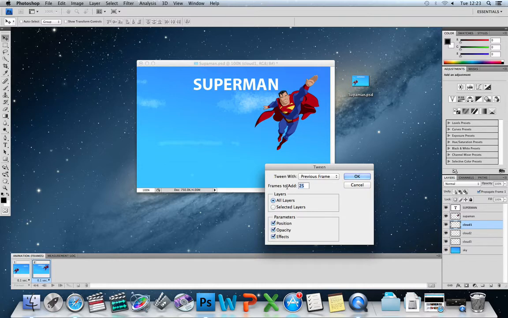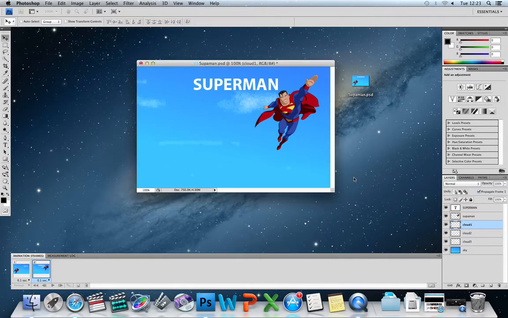25 more frames, that'll be fine. We'll select that. Actually, we'll set 50. And there we go. So 50 frames. What we'll do is it'll add another 50 frames. So we've got 52 frames, each frame running for 0.1 second. So that should be about 5 seconds, shouldn't it, the animation? So it'll work out how to make a 5-second animation. I'm going to click OK.